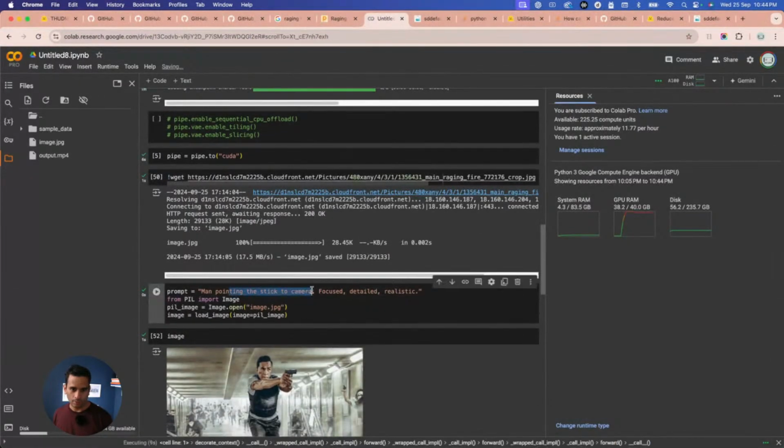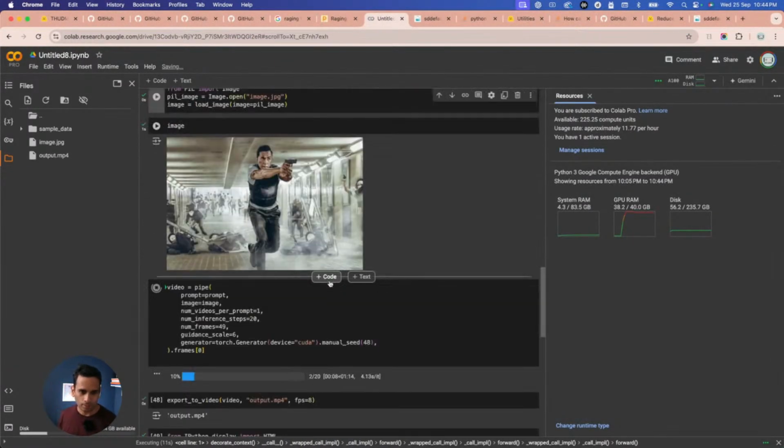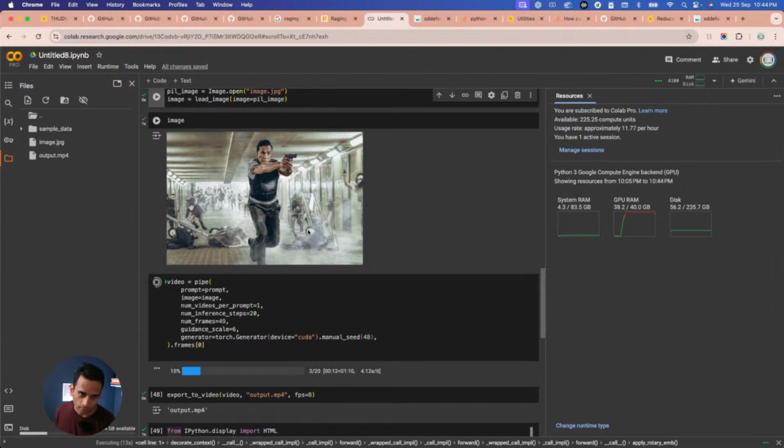Stick to the camera. I think I should have edited the prompt. But again, we are looking at a bad prompt and seeing how the model deals with it. It's definitely better than Stable Diffusion, because Stable Diffusion doesn't even take a prompt. It will look at the image, and based on whatever it thinks the image can do, it will make the image do that. So there it is. There you go.